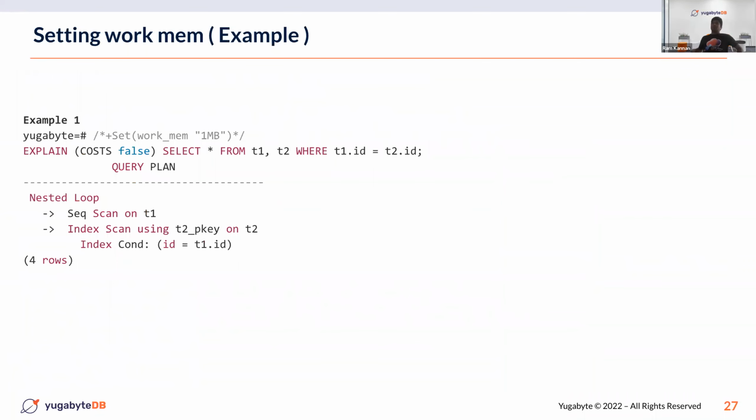Good. So the next feature that pg_hint_plan leverages users to use is to set work memory at a query level granularity. Assume the same example where we join two tables. There can be situations where some tables are very small and some are very large. Postgres has a default work memory size for every session that it allocates. So users can control the amount of memory at a query level granularity using pg_hint_plan hint phrases.